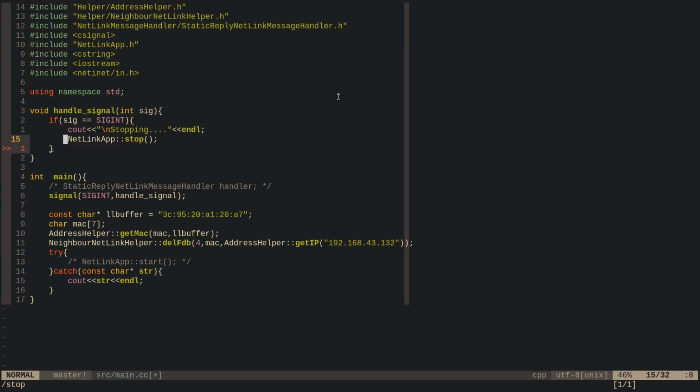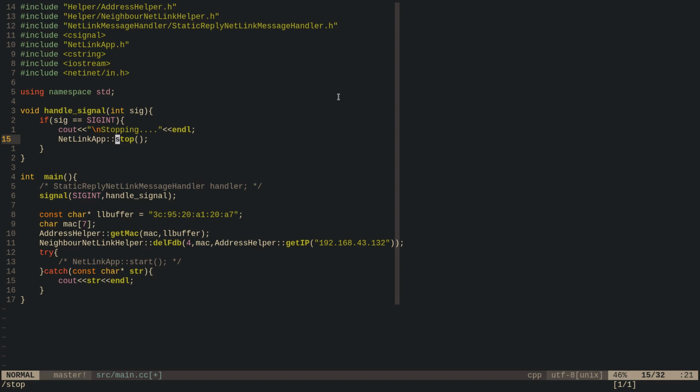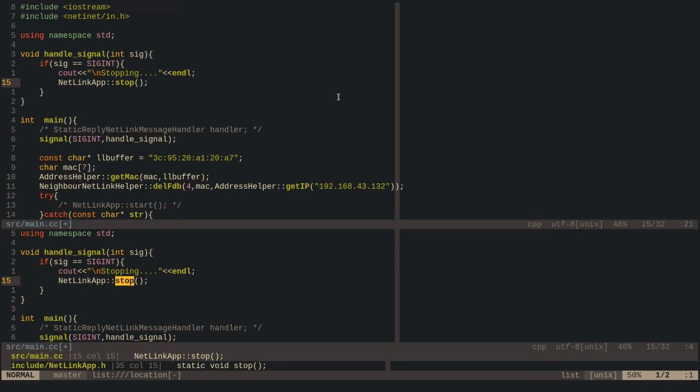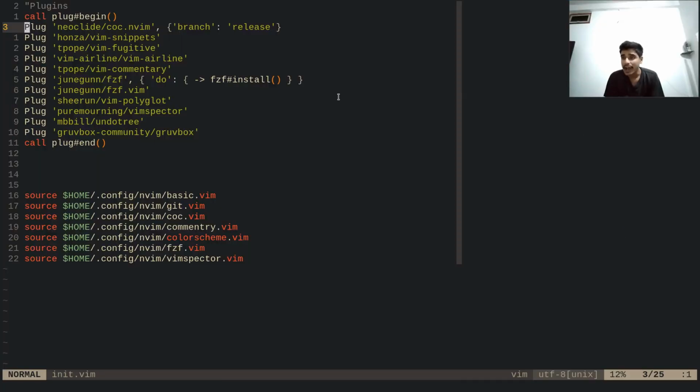One more thing we get is go to definition, so where it is defined. And go to references, that is, where the references are. All those things we are getting only using COC, of course. So if you have your bare Vim and you want to convert it to an IDE, the first thing you need is COC, of course. You just want it all the time.